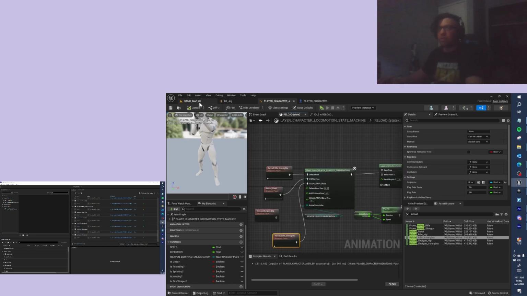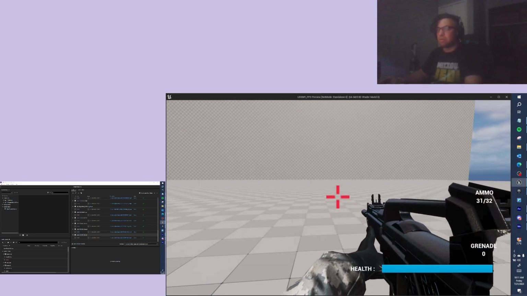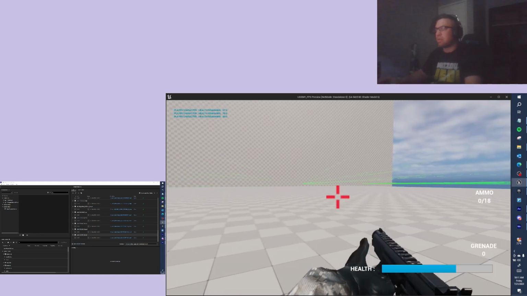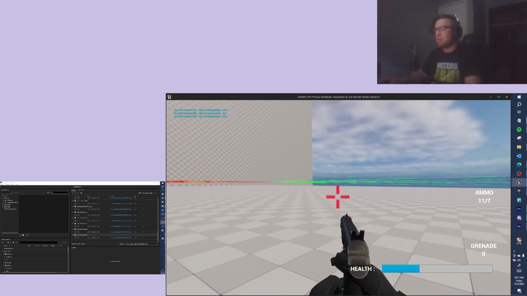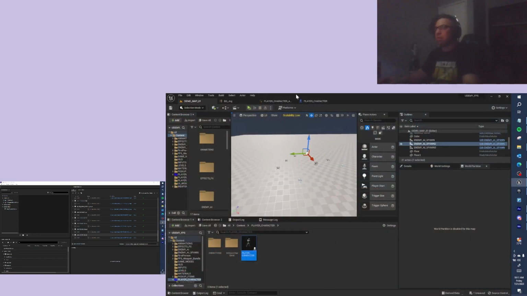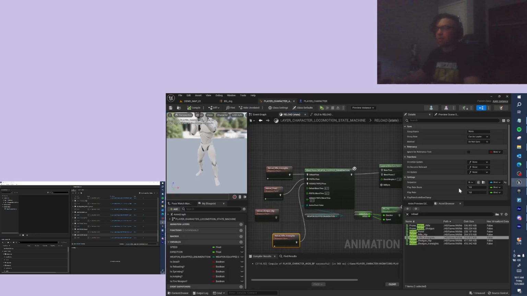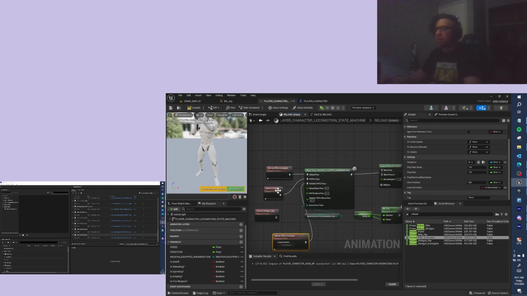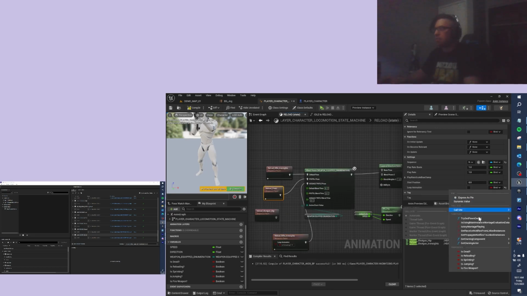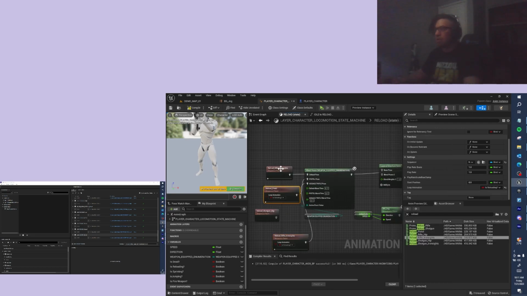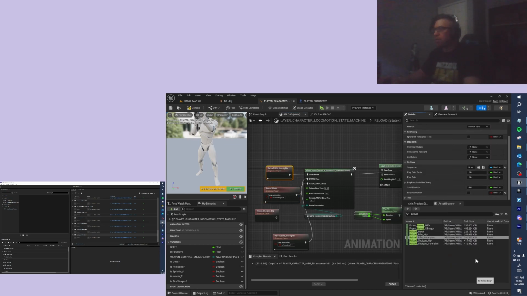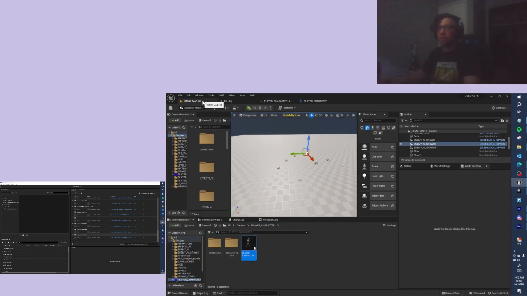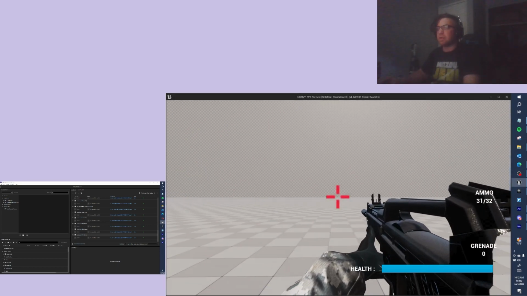Try the one we know works. I want to go to this. I want to bind it to reloading. Reload pistol, bind it to reloading. Try this one, bind to reloading. I think it's intersecting with something else we're doing.